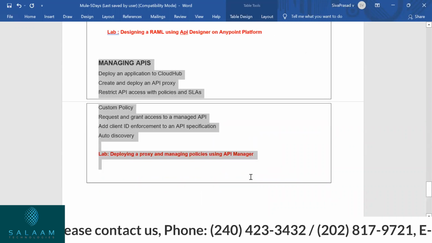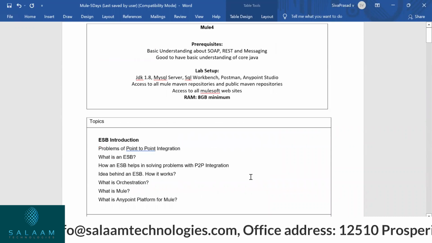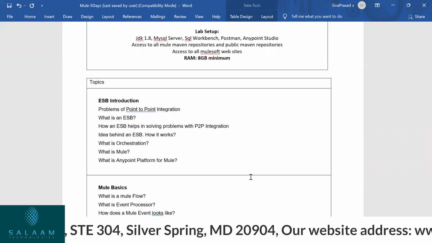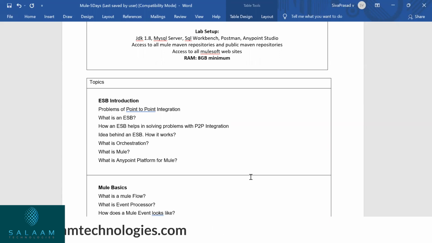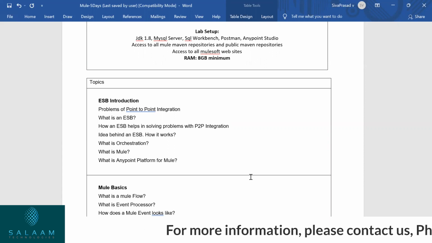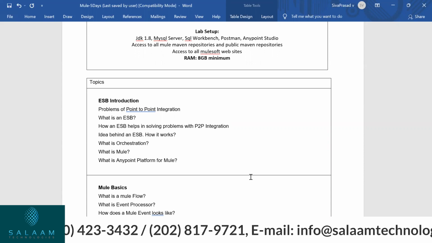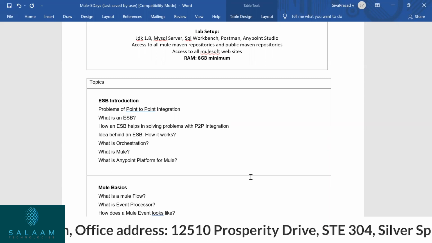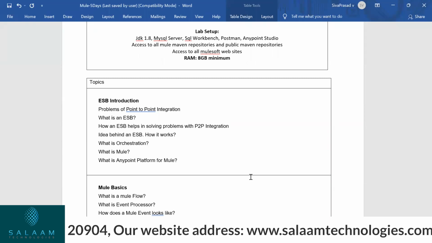Okay, so this takes us to the end of the course. I have described what we will be learning. These are all the topics we will be learning. And this is the actual agenda for MCD, MuleSoft Certified Developer Exam. So if you are planning to complete that certification exam, whatever topics are required for clearing that MCD, MuleSoft Certified Developer Exam, I'm going to discuss in detail, and you will be confidently able to clear that exam after this course.